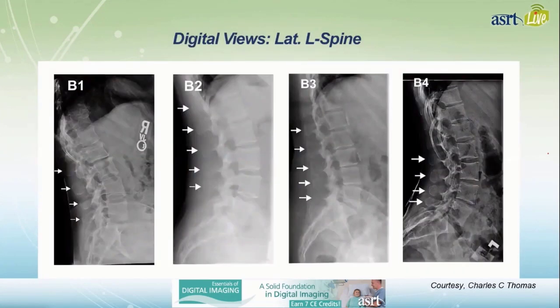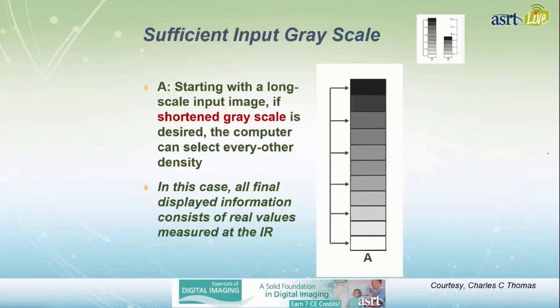Here's the same kind of experiment done with digital, and we see just the opposite. We see the back ends of the spinous processes on all of these images. You could argue that on the worst one, you can't make out those spinous processes. My assertion is that 3 out of 4 times a digital lumbar spine is able to show those. Again, I didn't say that it never shows fog. What I'm saying is that most of the time, computers are able to deal with it.